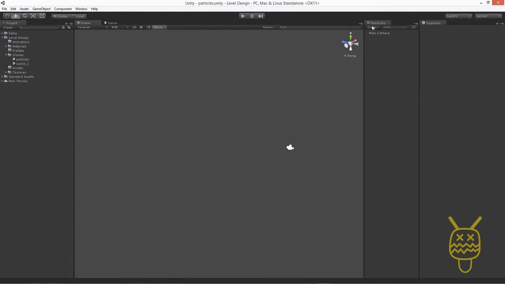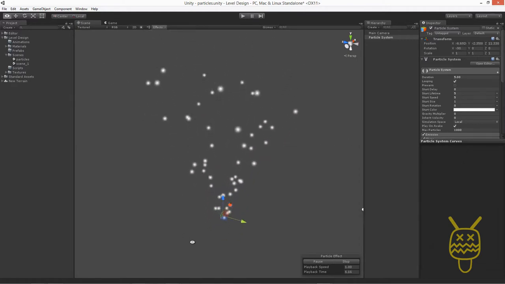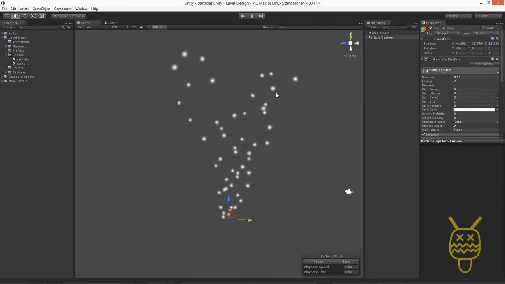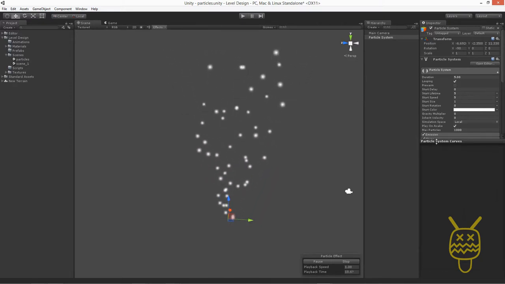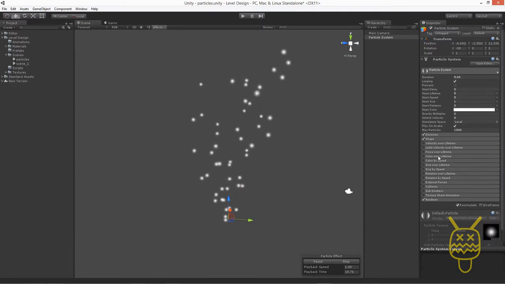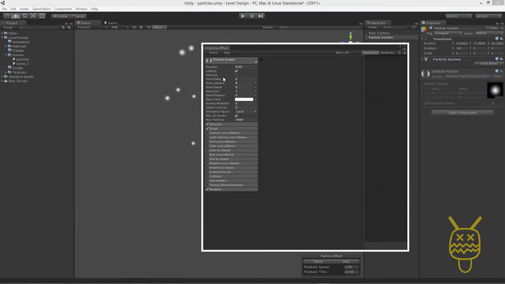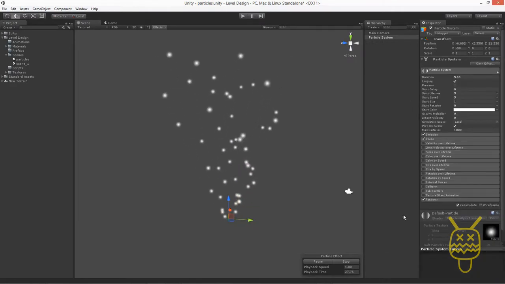In the hierarchy, under Create, for this part, just go all the way down. You'll see Particle System. When you place a particle system in for Unity, it's going to have a default particle stream. It's just simply creating from one spot and going out. Over in the inspector side, you'll see that you can have all your options available right here. This is basically the same thing as going into the open editor and seeing it. The advantage of this one is you can have multiple and kind of keep track of where everything's going. Ours is singular, so we'll go ahead and just stick with this.